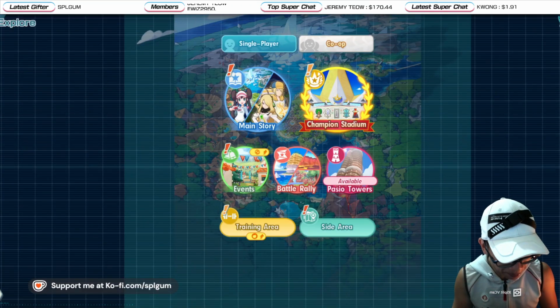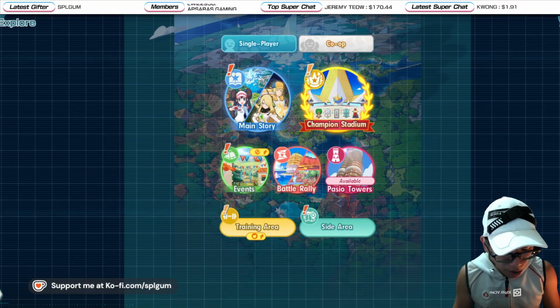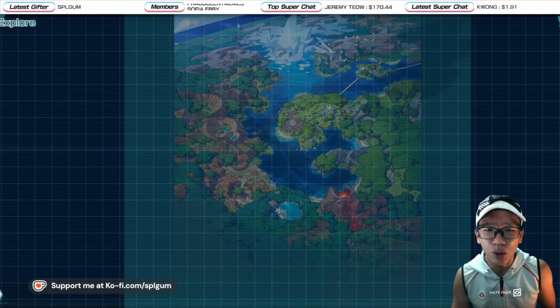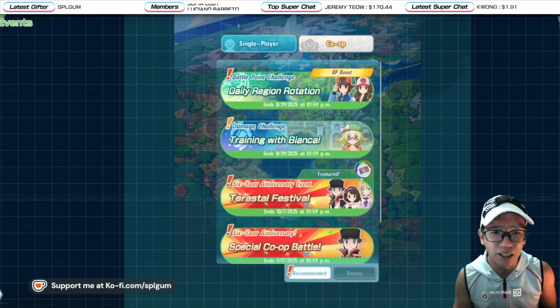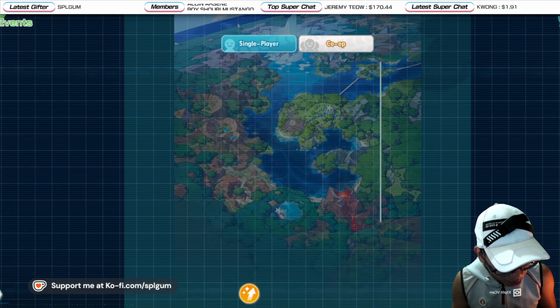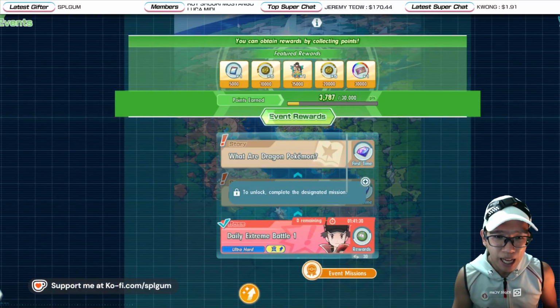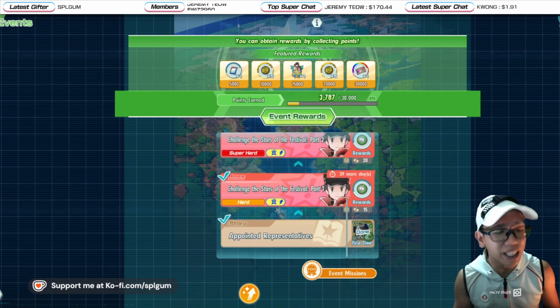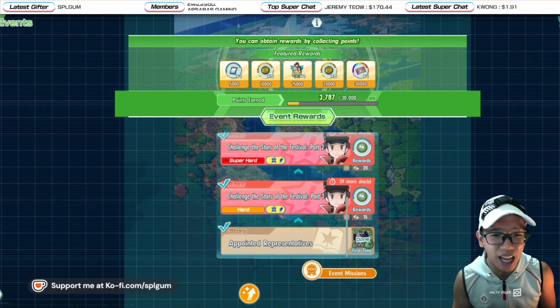answering that question. Anyway, guys, first thing you want to do is, right now, go to events once you've unlocked it. And you have a Terrestrial Festival 6-year anniversary event over here. And by playing through this, you will be able to get 3 sync pairs for free.